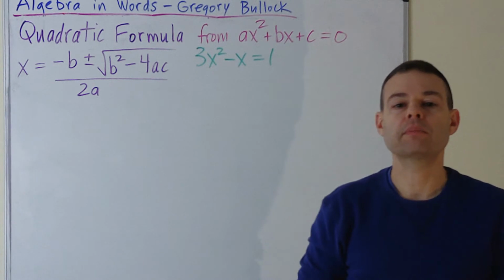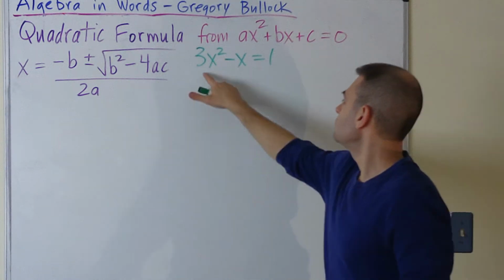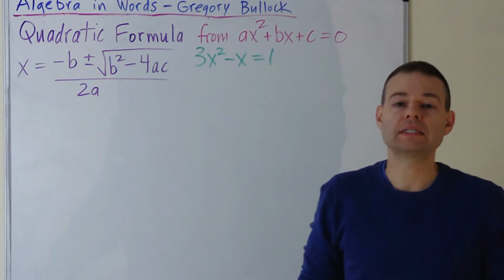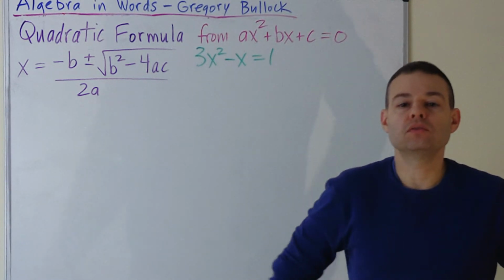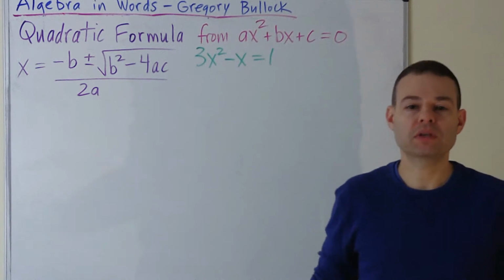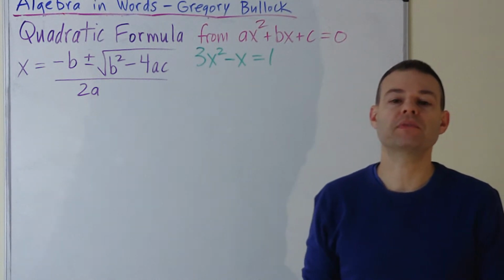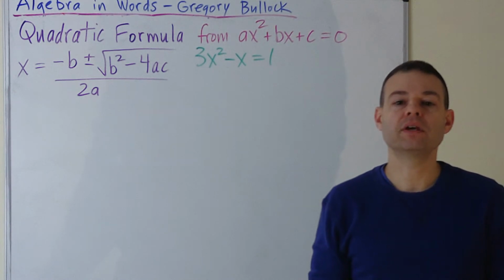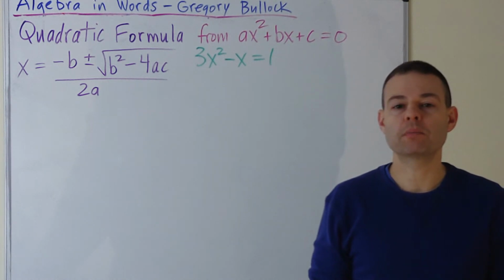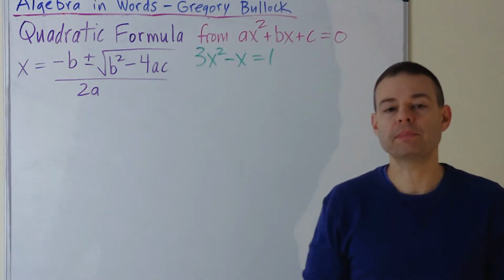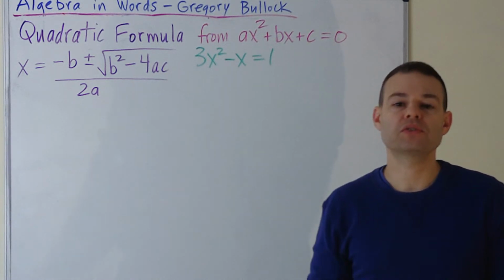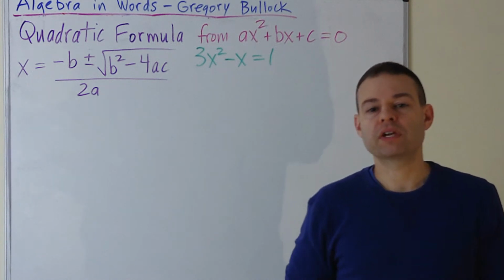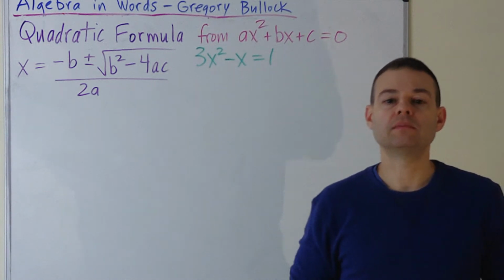So I put another problem on the board, and it is 3x squared minus x equals 1. Now, before we get into solving it, I want to just tell you, because I looked at the answer and I chose this problem for a reason. I chose this problem because in the end, we're actually going to get imaginary numbers and what will become a complex number, and that's why I chose this. So we should expect that in the end. I wanted to make sure that you get some exposure to that way as well.